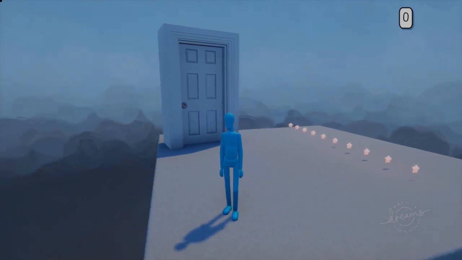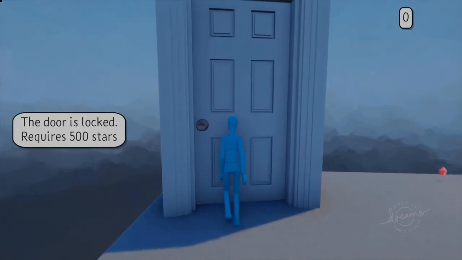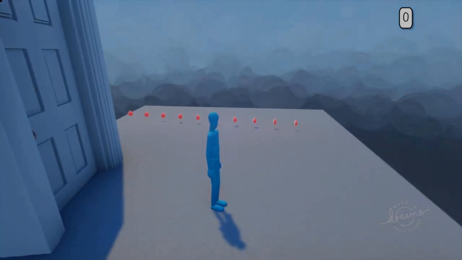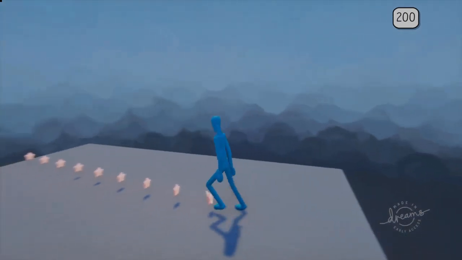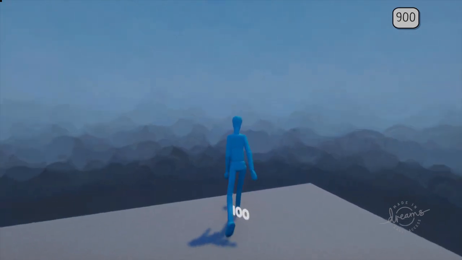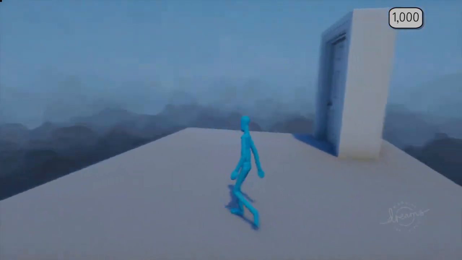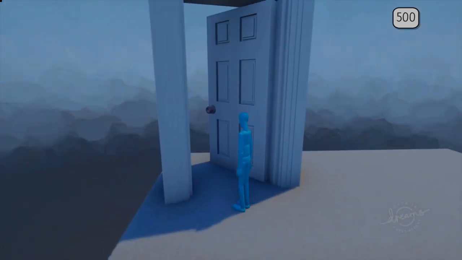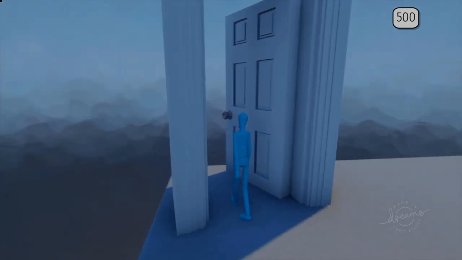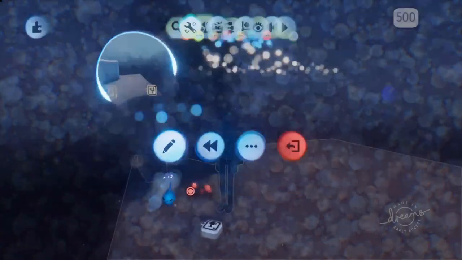Okay, so I've got my player. I'm going to walk up to this door, and it says, the door is locked, requires 500 stars. So I can't go through the door, but I've got all these lovely stars that are there ready for me to collect. So let's go collect them. There we go, I've collected my stars. I've now got 1,000 points. So let's go over to a door, and our door opens and removes 500 points as currency for opening the door. And I can go through. So there we go. This is what we're going to be building today.